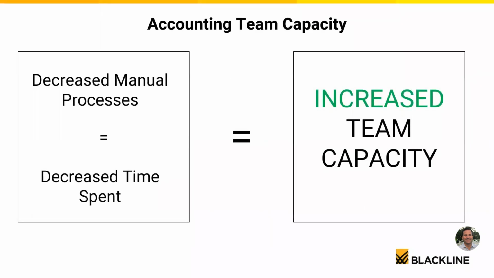So to sum it up, BlackLine increases your team's capacity to work on more value-add activities. So it automates many of your existing tasks, reducing the time your team spends on them. And when that occurs, your team gains more capacity to work on other value-add activities. So in your current world, you may have a wish list of projects and initiatives, but you don't have the time to do them. With BlackLine, you'll gain all the time you need to take on those projects and initiatives.